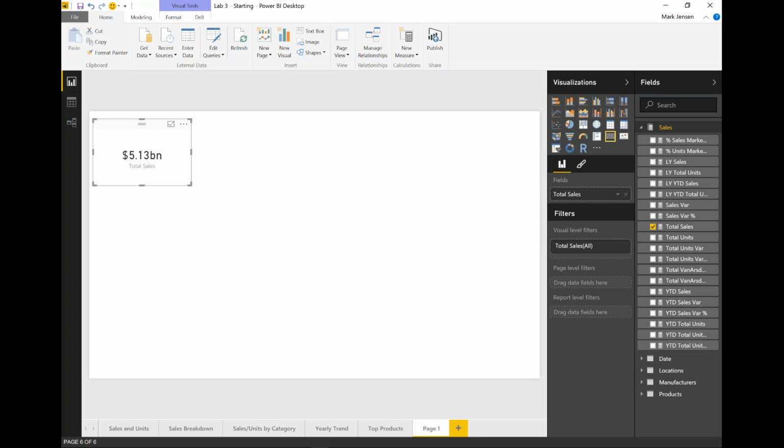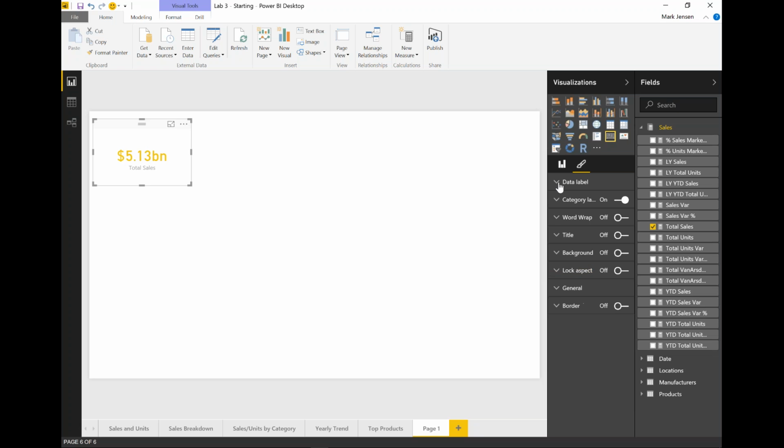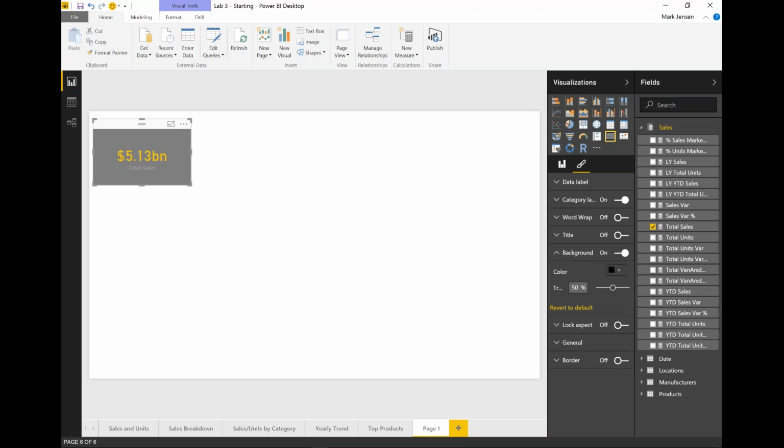Now with these cards too, I can also format the information inside of here. I'm showing the fields here and I've got my format tool. I can create a data label for this. I can say that I'd like my data label to be a different color. We'll put that in yellow, and I might want that to be just a little bit larger than what it is, so I can also increase that. I can also change the background. Maybe I want to add a background to this, and I'm going to make that that color. We'll just make that black with some yellow.